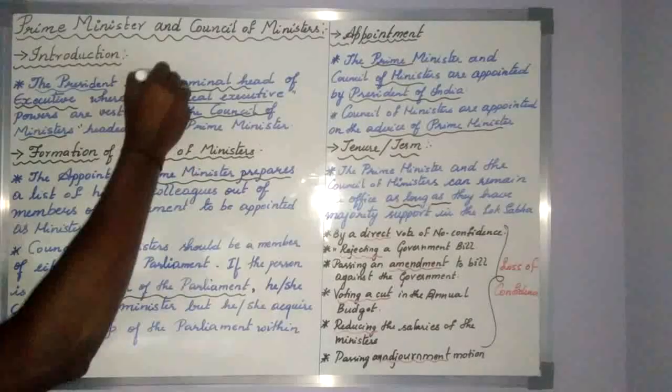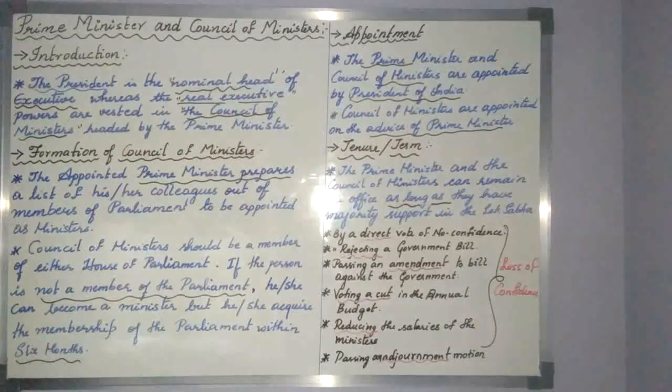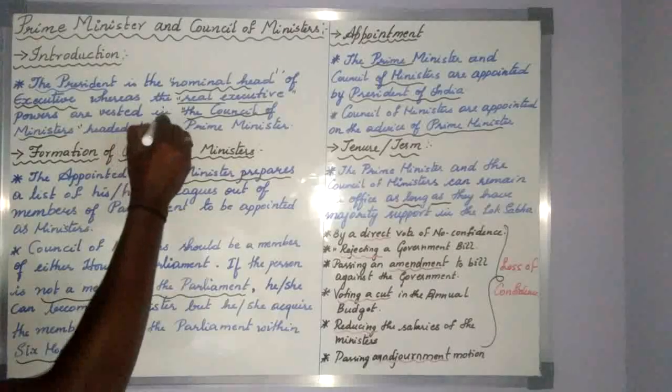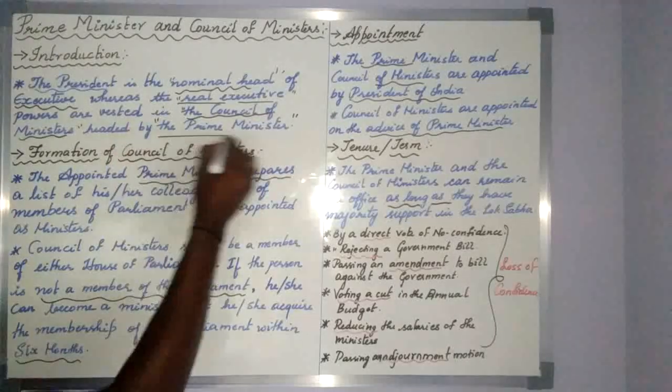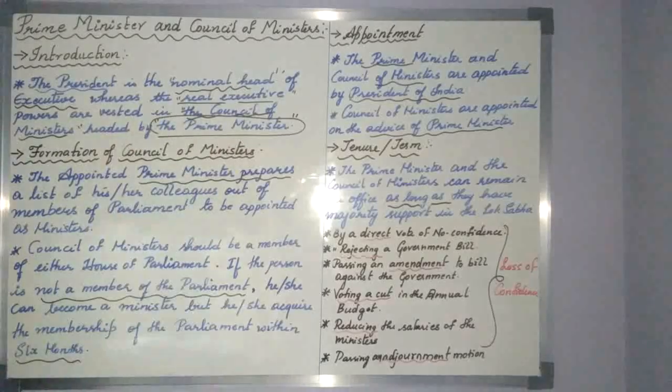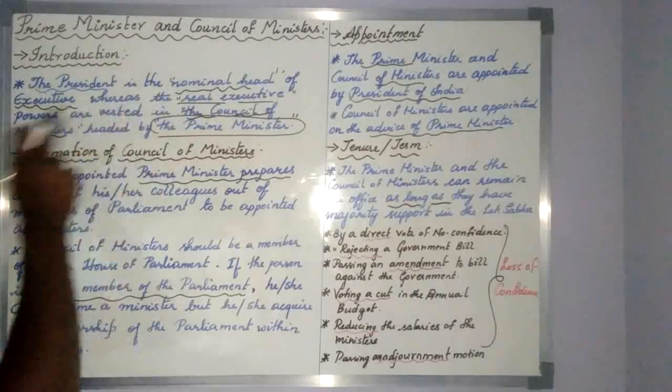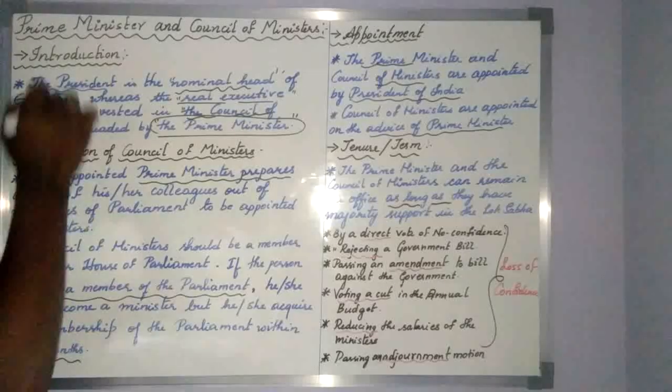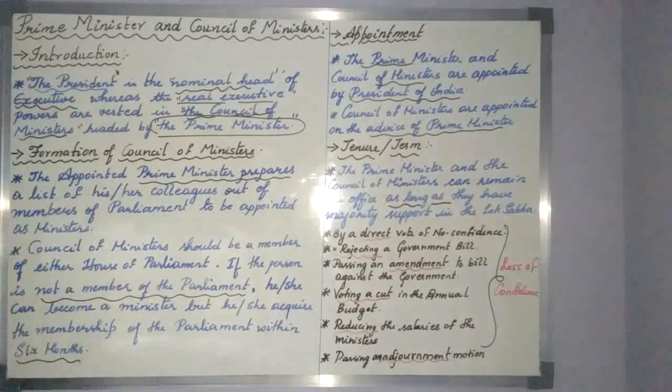That is the reason we call the President a nominal head. Why is the President called a nominal head? Because the real powers are vested in the hands of the Council of Ministers, which is headed by one of the most important personalities, the Prime Minister, who is the leader. Since the real executive powers are vested in the Council of Ministers, we call the President the nominal head of our country.